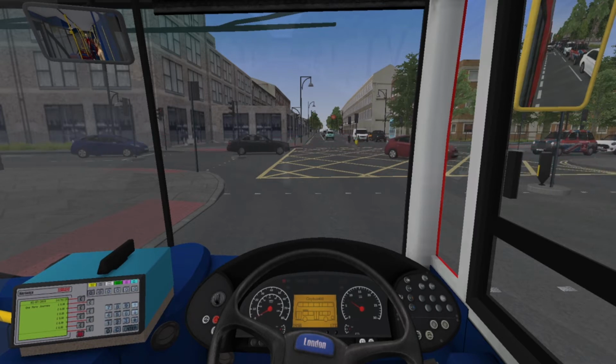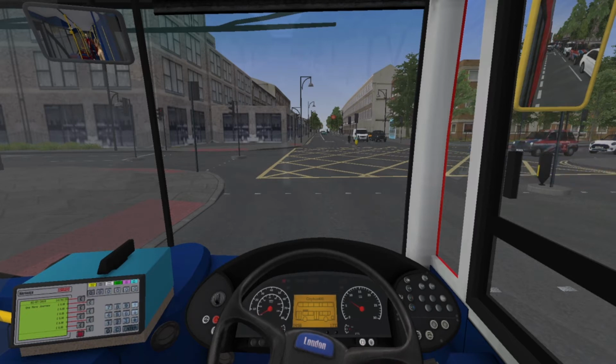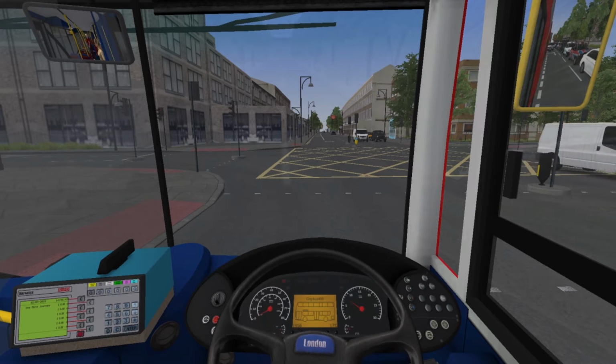Of course, like all the other things in OMSI world, things are adjustable, so I dare say there will be a few people turning down the passenger noise and that sort of thing. I've seen various people who stream adjust their settings and whatnot. I haven't done any of that yet. I just want to get in the bus and drive. Don't really care where I go at this point.